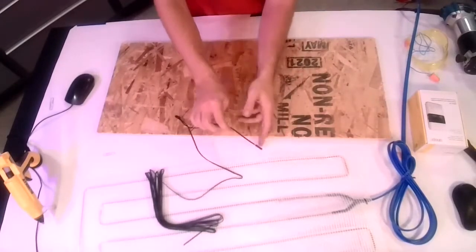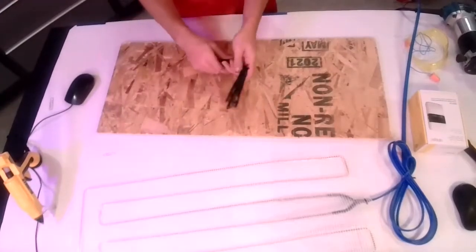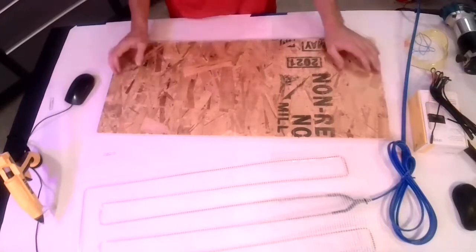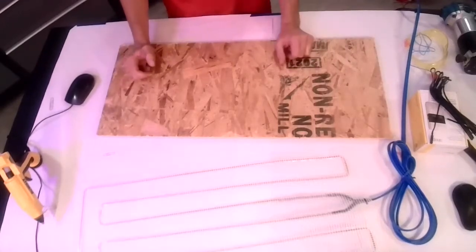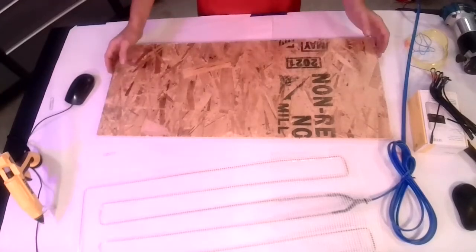It's a similar thing for black gold. It's not so much important with Gold Heat, but with black gold, another important feature is that your thermostat has a maximum temperature setting, because the different materials, depending on what the manufacturer recommends, have a limit on how high you can go on the heat. It's usually 85 degrees for most of the laminate kind of products.